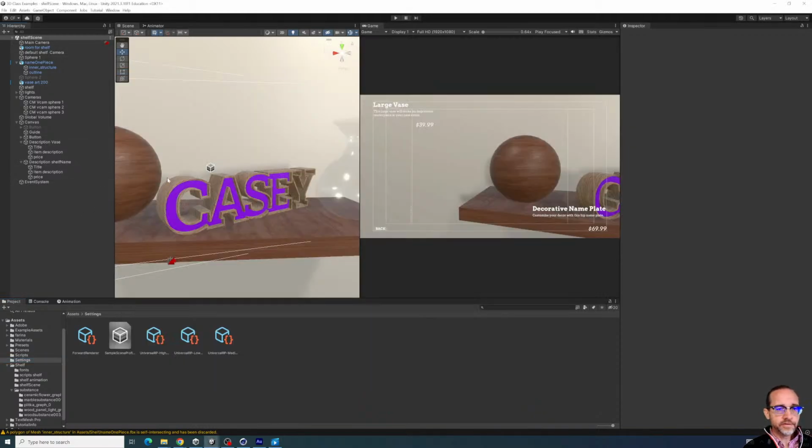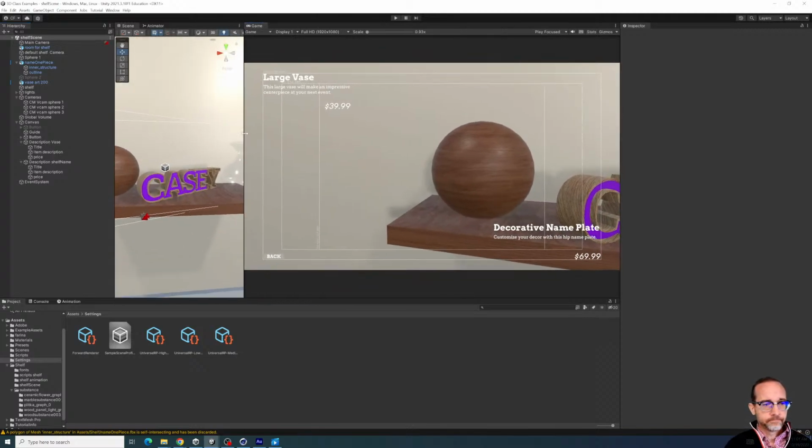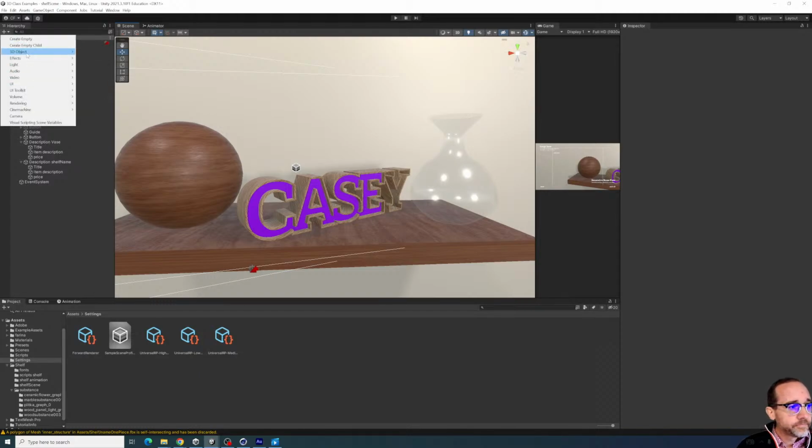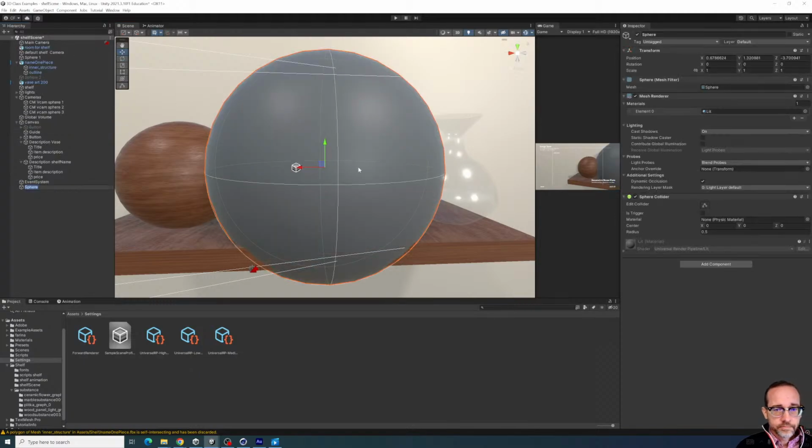Yeah, so it's in the emission settings for that material. So for instance, if I just make something, there we go, let's make it smaller.